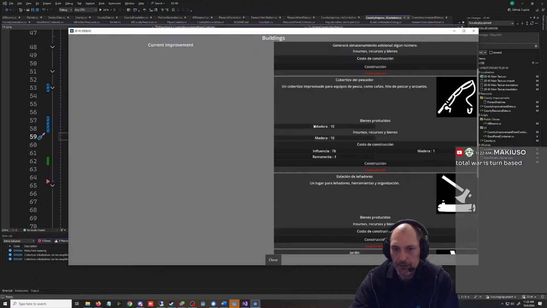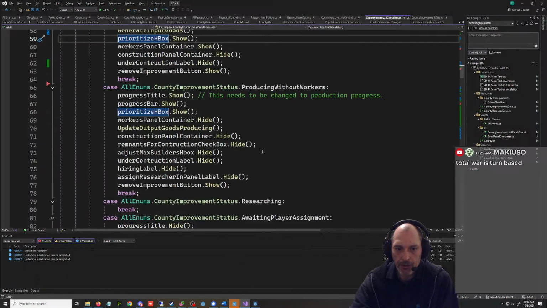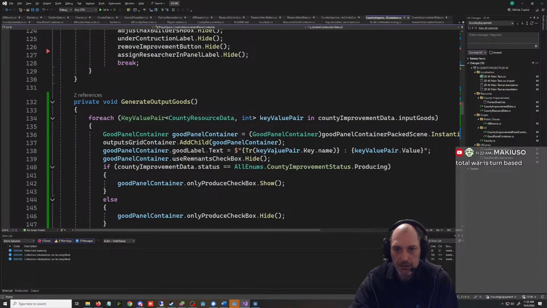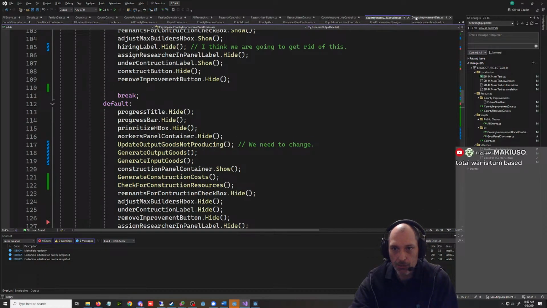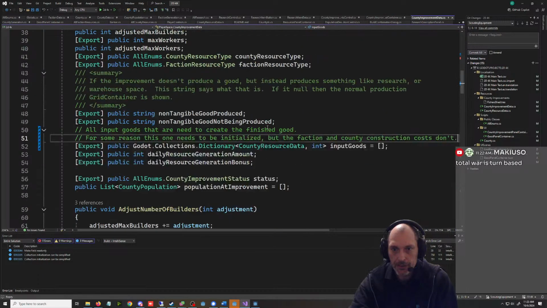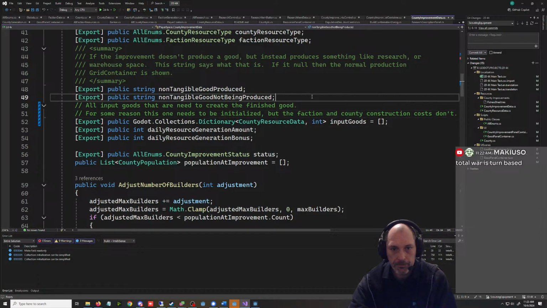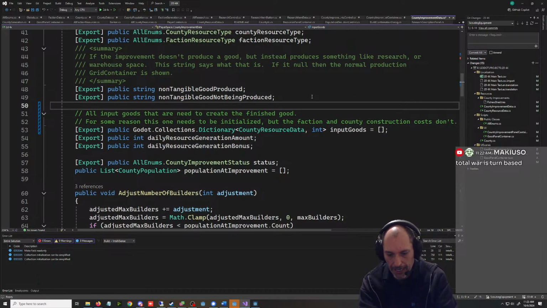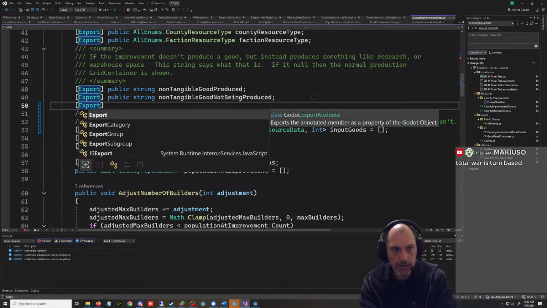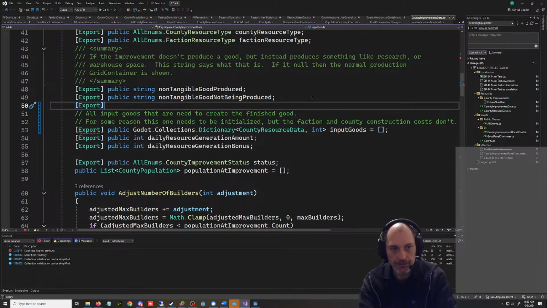So this is okay. So we have... Did I put 10? No, I have the wrong list. We want to put out... Well, we don't have a list for this yet. So let's go back over here and let's put output goods. And it's going to be output. Let's see if this one needs the thing.